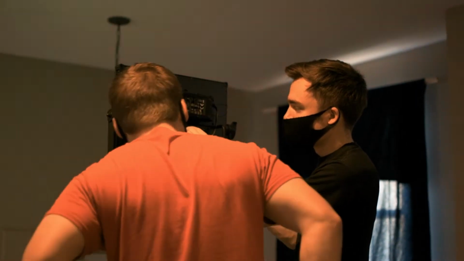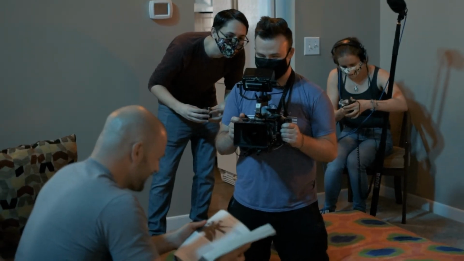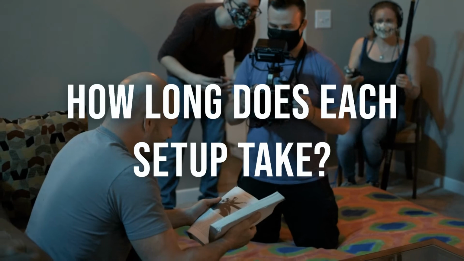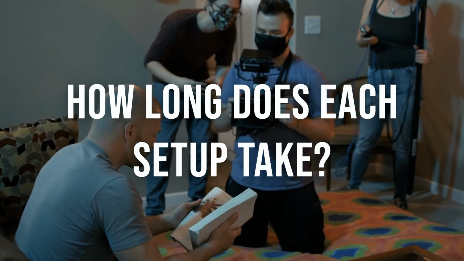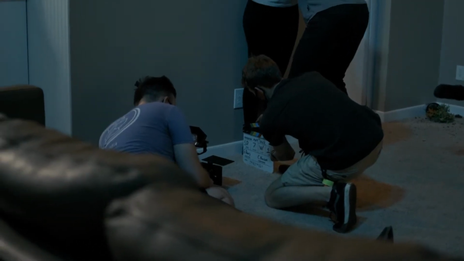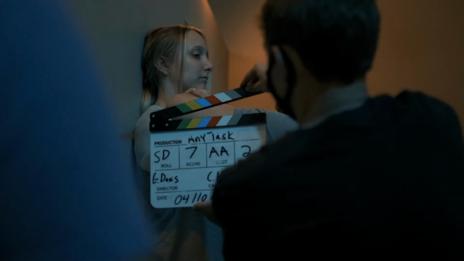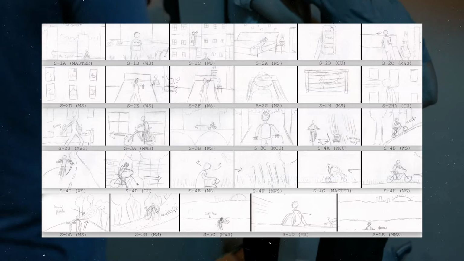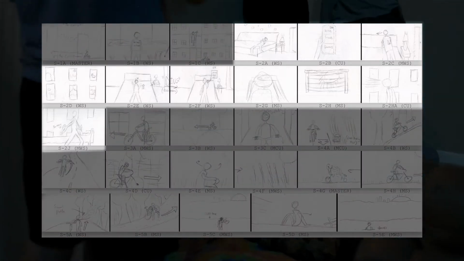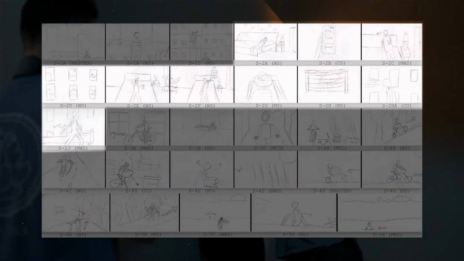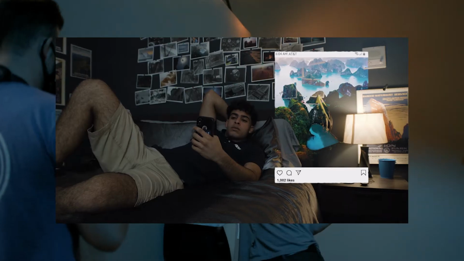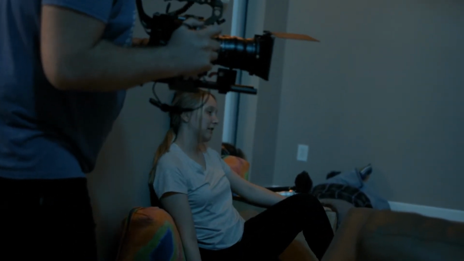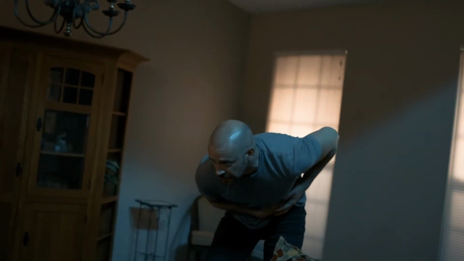entire scene finished. Now, the potentially difficult part about setups is understanding how long it will take to actually set up camera and equipment for each setup, depending on how simple it is or depending on how complex you have to go. If we take a look at the storyboard for The Cyclist again, just because I have the frames for it, what turned out to be 10 frames inside of the storyboard with 10 individual setups, we were able to reduce to 1 lighting setup and 4 different camera setups. That saved us a whole lot of time on set and made it so that we were able to get the shot done much quicker than what we had originally projected.